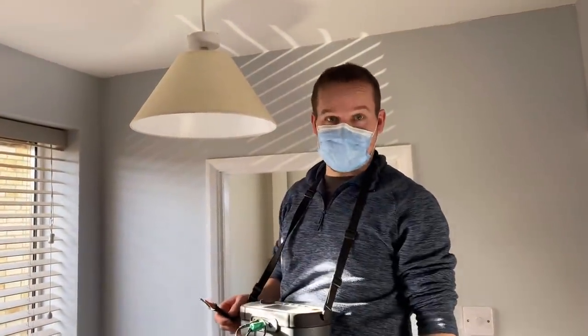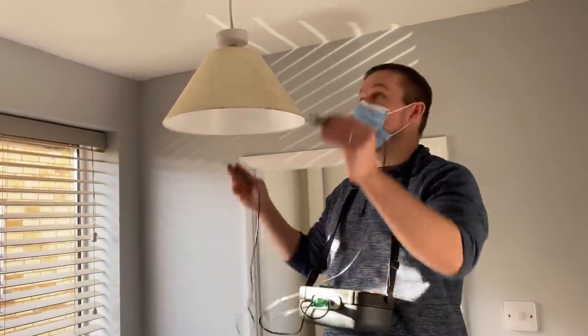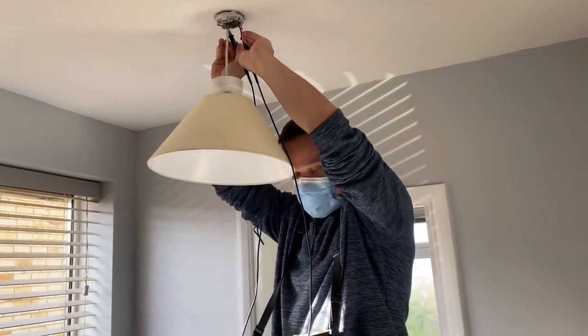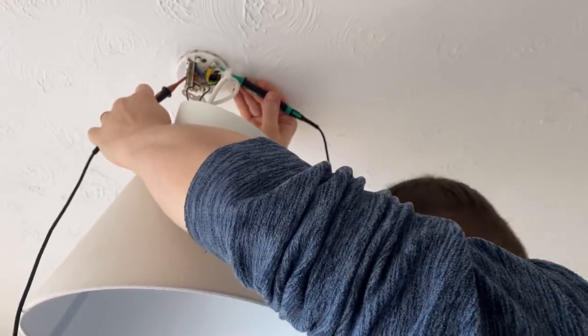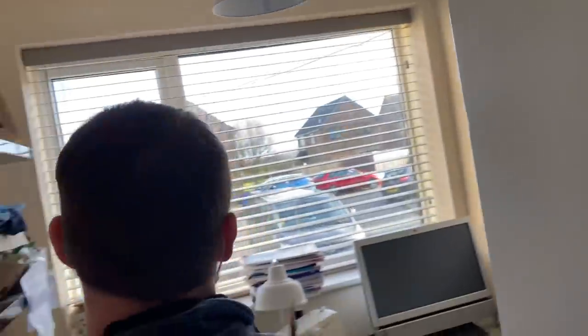We just went back to that light and there's a loose connection in that line. Lo and behold, I believe this is end of line now — I reckon they've added a loft light. Here we go — 0.74. So let's go back in there. A loose connection like that will lose the whole earthing system in your lighting circuit. Here we go — 0.62. That tells me it does come round the way I thought, and it ends up at the landing. Someone has then added in a lighting cable and wired in a loft light.